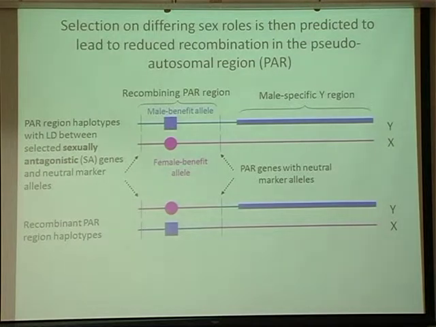Male benefit mutations can occur that would be bad for females, just like we already saw, or you could have female benefit alleles. So we're going to evolve the sex-determining region, say, that might not recombine. It's for the reason I just said, it's somehow managed to evolve suppressed recombination. The X chromosome is still a normal recombining region, of course.